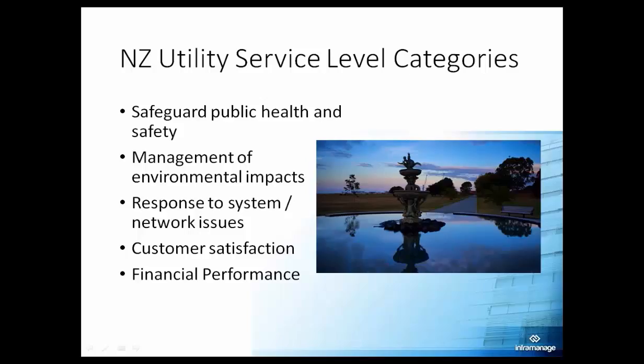Yeah. The other thing we found, we've been doing service levels for about 20 years now in New Zealand, is that for engineers particularly, consultation like this is not your natural field of expertise. So you often need some help, or some people who have got skills in that area to help translate engineering speak into what the community will understand.